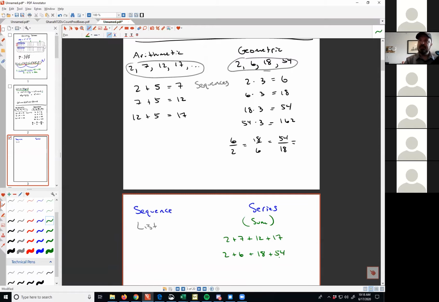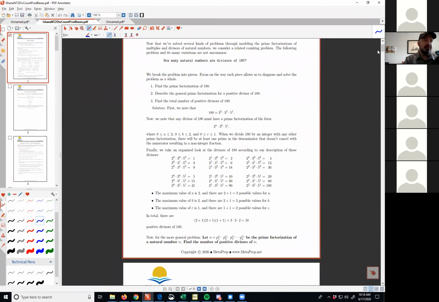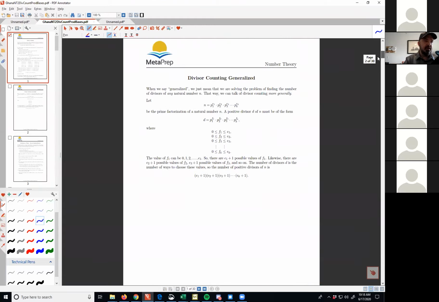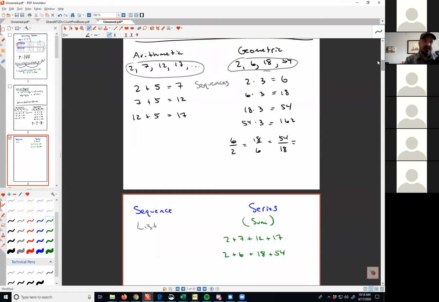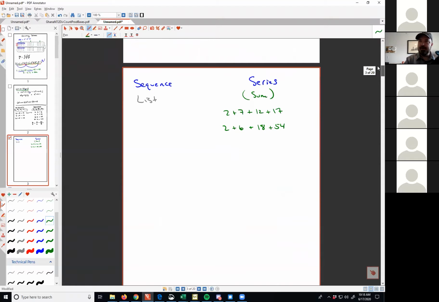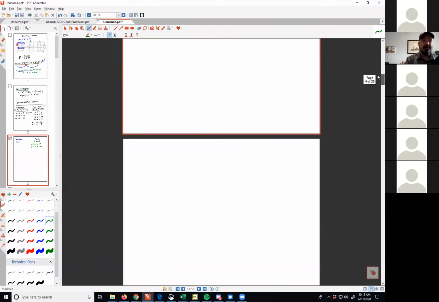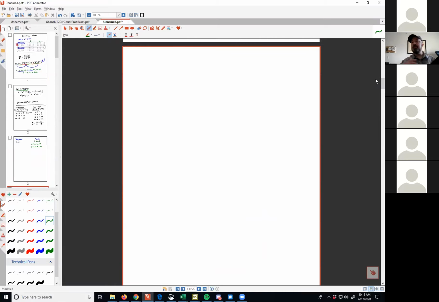So I'm stepping away from our regular curriculum today. You'll be able to read this later, and we'll come back and work some of these problems. But let's talk about sequences and series and get to know them a little bit better, because we're very often dealing with sequences and series when we're working on number theory. A lot of our number theory relates to things that we need to do with sequences and series.